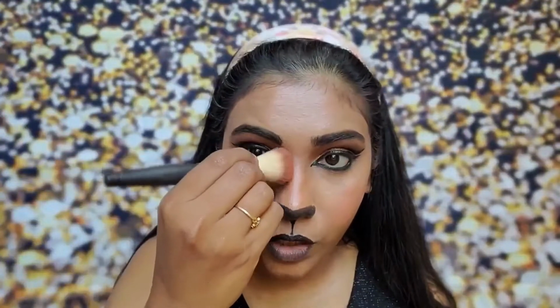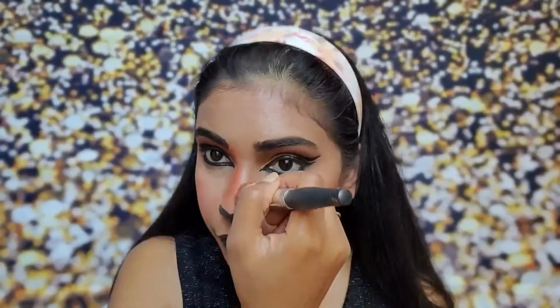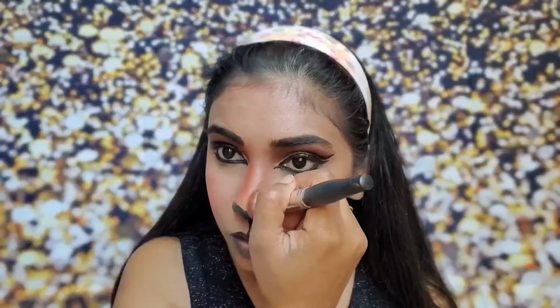Now I'm going to use this eyeshadow palette from Julia's Place. This is the Saharan by Julia's, and I'm going to use a deep orange shade from this palette to kind of contour here, which will create a beautiful orangish look.